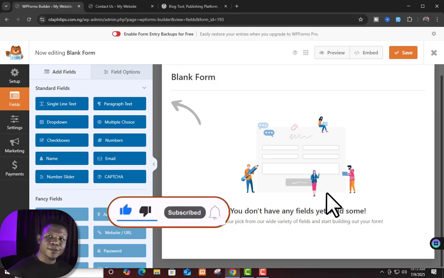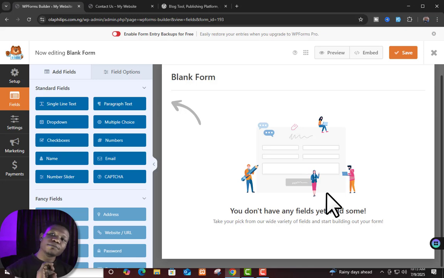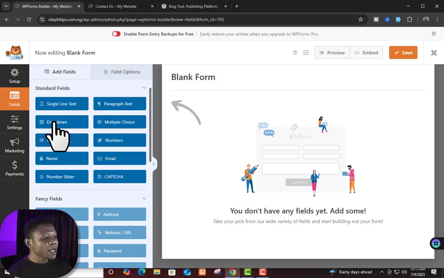But this is a contact form, and our contact form should be having name, email, subject of the message, then the message itself. Okay, so let us start with name, and you can see the standard fields here. You can see single line text, drop down, checkbox, name, number slider, email, reCAPTCHA, number, multiple choice, paragraph text.